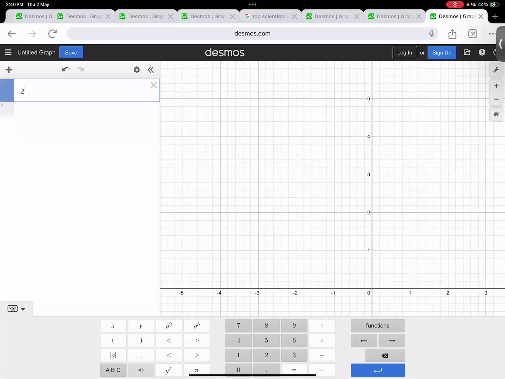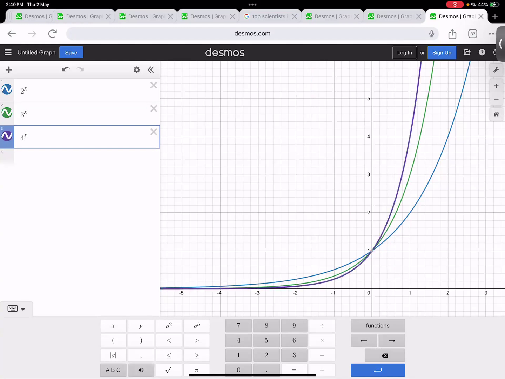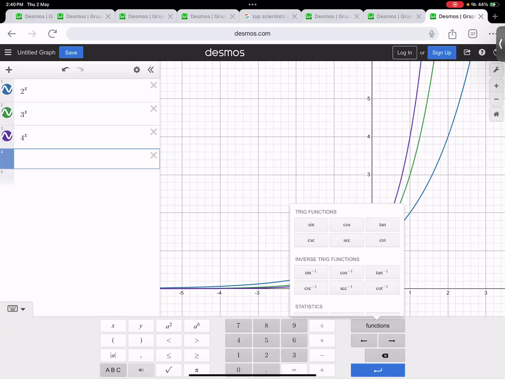When 2 to power x is coming, for example, you see, you get this kind of curve. Or 3 to power x will come, you get this kind of graph. But if you take a negative x, it will go this way. I think all clear. So this extra knowledge gives 2 to power x, 3 to power x. What about 4 to power x? Same this way. And what about exponential, e to power x?